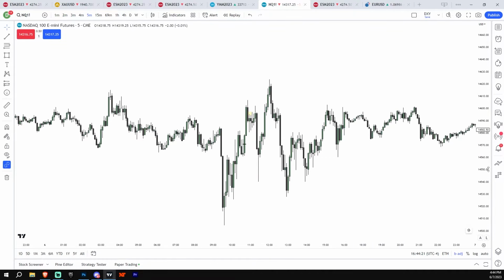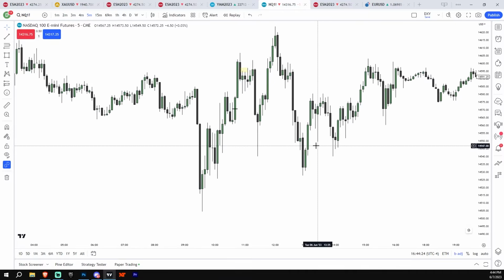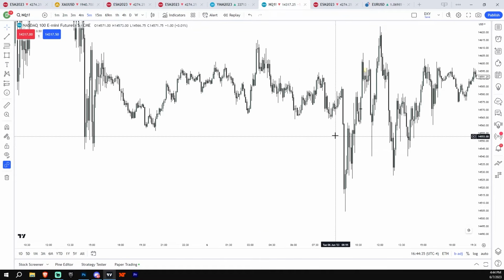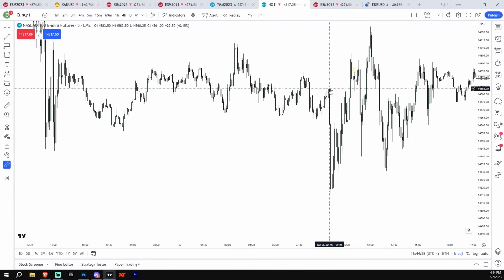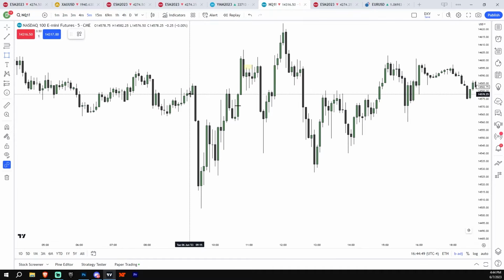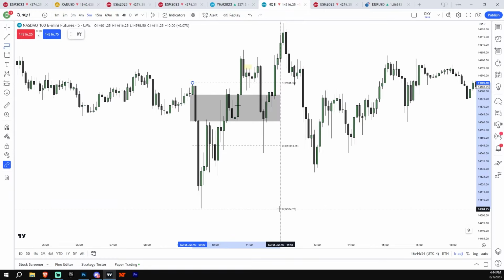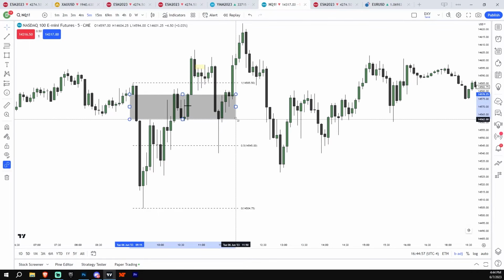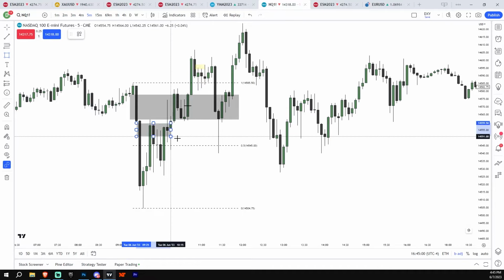Okay, so right here. I'm going to start off with a little advanced example because, as I say, I usually like one in the leg, but if you look right here, this looks like a Judas swing. Why does this look like a Judas swing? It's because we get a bunch of consolidation and then a random violent swing down. Usually, most of the time, these violent candles down after some consolidation don't last long. But in this situation, what you'll notice is we had an inverse fair value gap up here, which is premium. So in this example, I'd probably use the one in premium, which this one was, but we also have an inverse fair value gap down here.